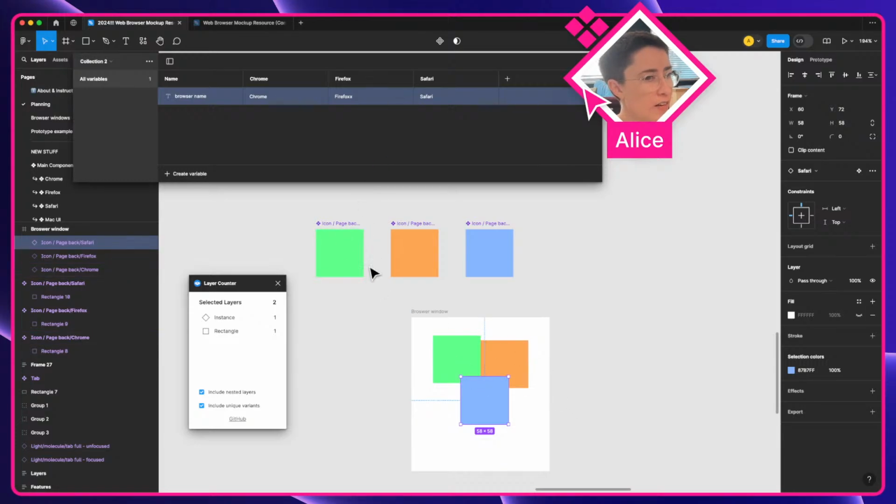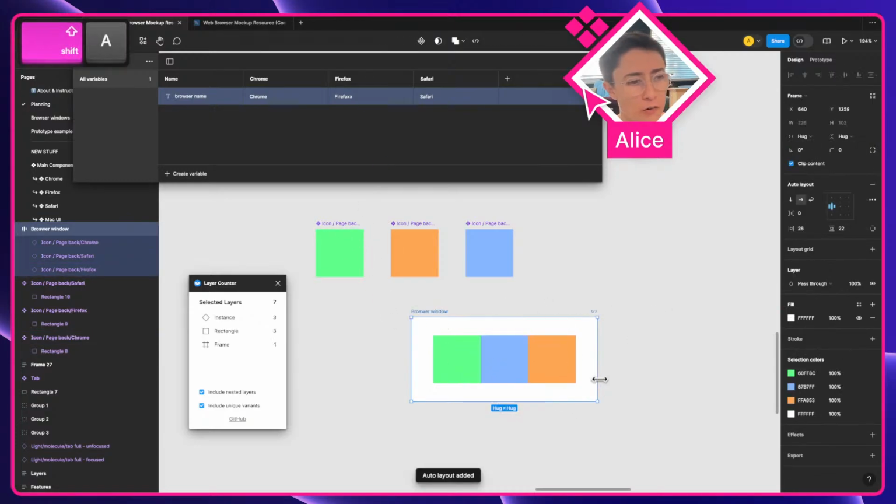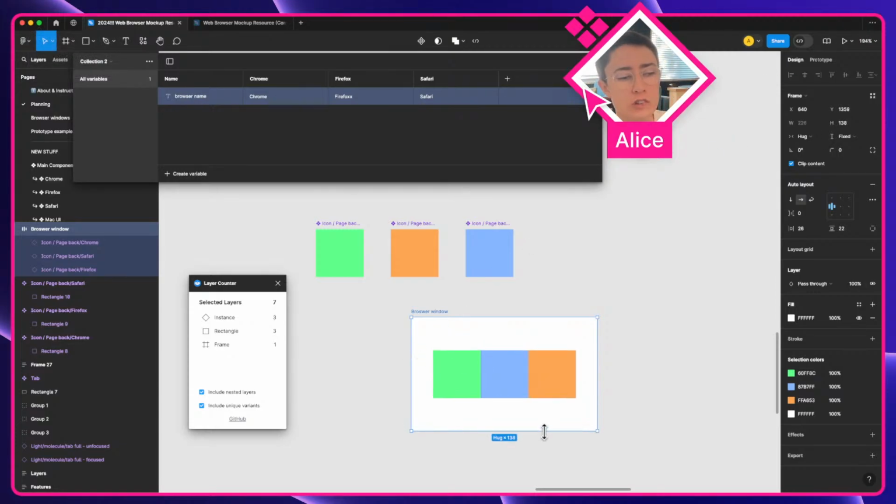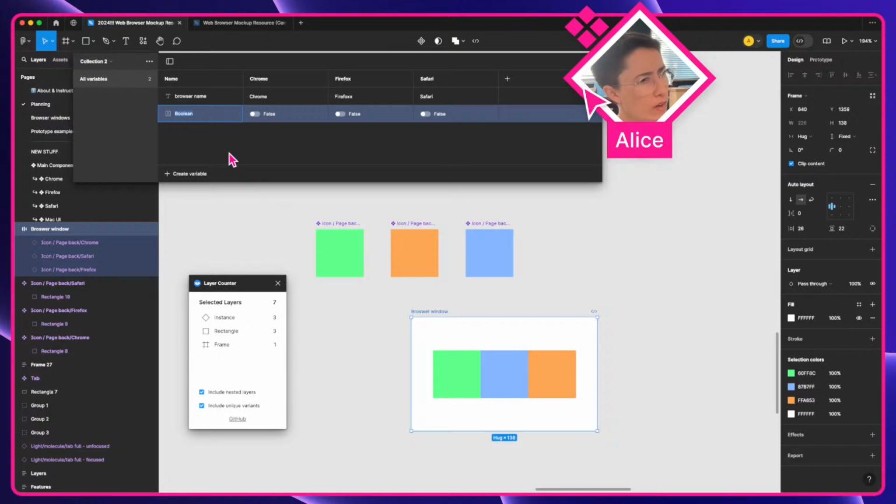They're all here. Let's put them in auto layout, right? This is how I plan to handle things like the window controls. For Mac, we've got these cute little red, yellow, green buttons. For Windows, they're going to be over here, with the big red X and the minimize. Instead, I would have booleans, imagining that this is something like the page back icon.